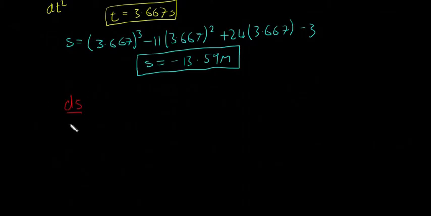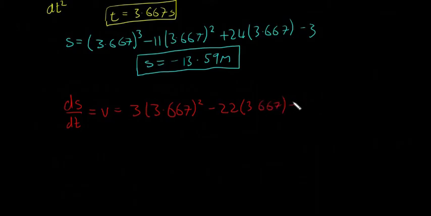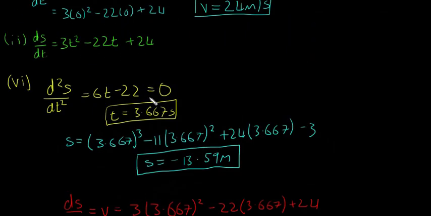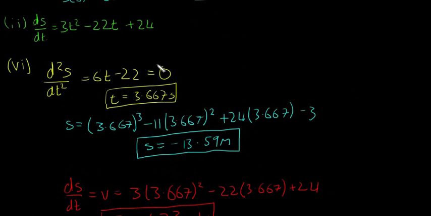And the last bit: ds/dt, or the velocity, v is going to be equal to 3 times 3.667 squared minus 22 times 3.667 plus 24. If you work this out, it's going to be equal to minus 16.33 meters per second. And there we have it. And there's one little quick point I want to make, that the velocity isn't zero when the acceleration is zero. Does that make sense? So when the acceleration is zero, it can still be moving. It's just not getting faster or slower. Also, when the velocity is zero, when it's not moving, it can actually still be accelerating. Even though it doesn't seem to make sense, it can. When velocity is zero, it can still be accelerating. So if you do get an answer like that, don't be too alarmed, that can happen.